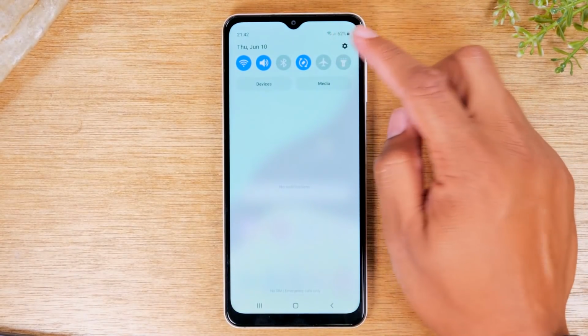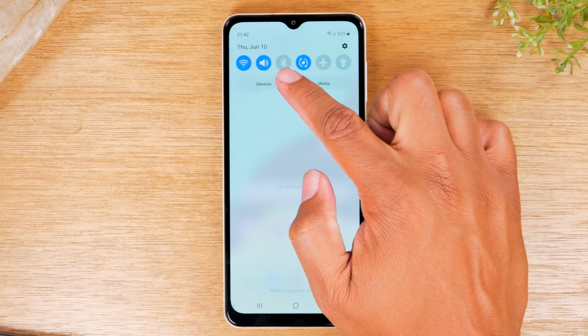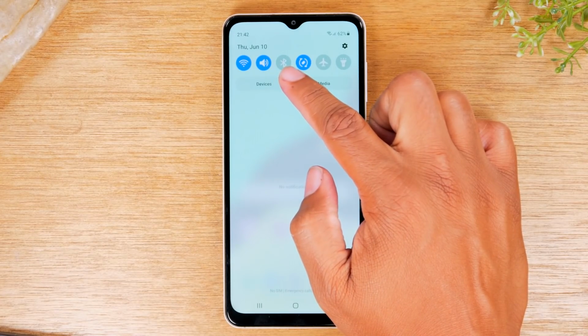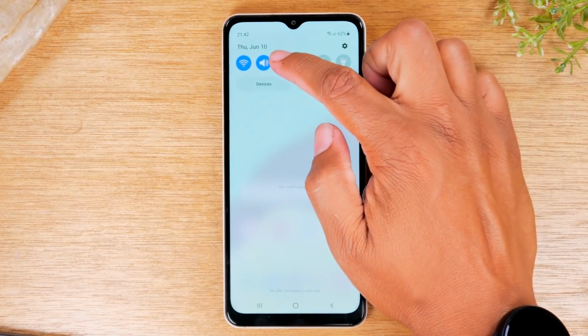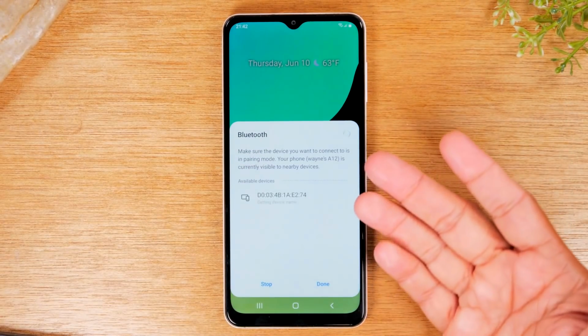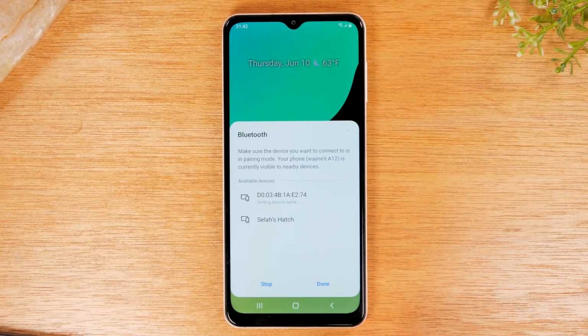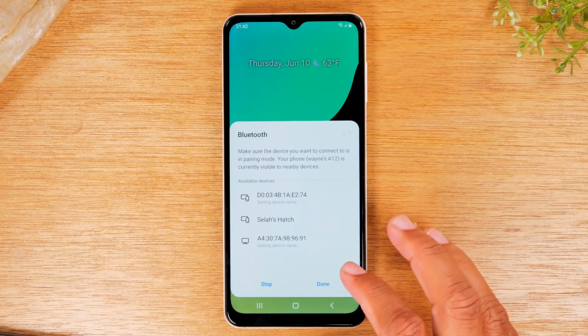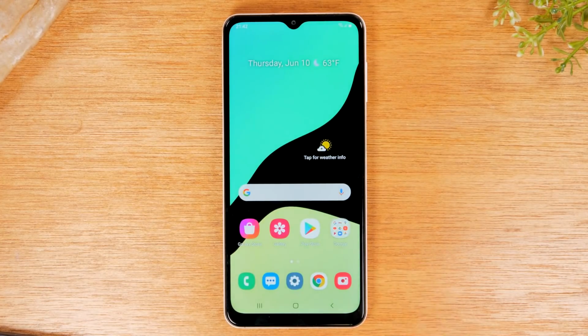So this is the notification panel. You also have your Bluetooth switch here as well. If you're trying to connect to a Bluetooth speaker or headphones, you definitely need to tap it once, make sure it's lit up in blue, and then it will bring up the Bluetooth menu and show you all the available Bluetooth devices that are around you. Then you'll need to take your device, put it in Bluetooth pairing mode, and then select it on that list, and it will allow you to connect your phone to your Bluetooth device. So that is the notification panel.